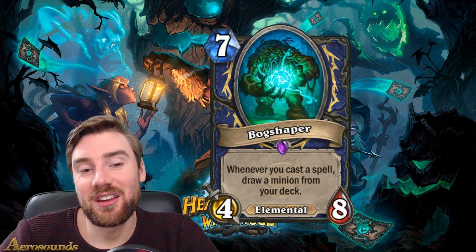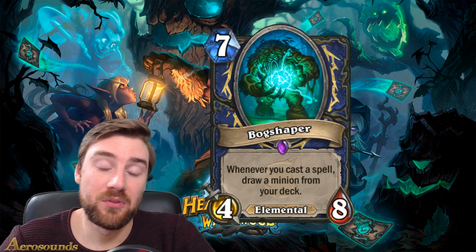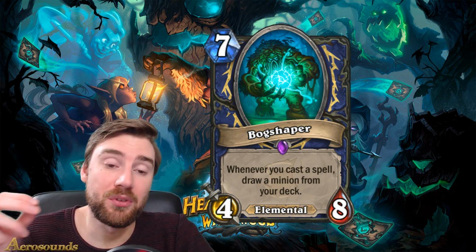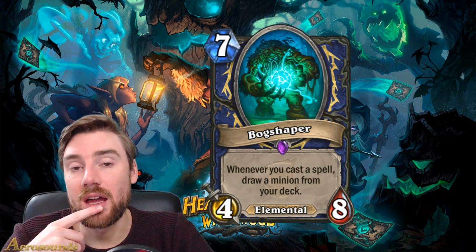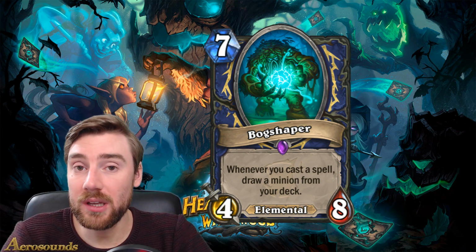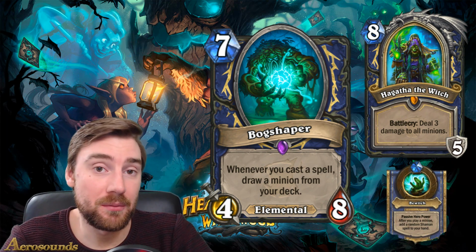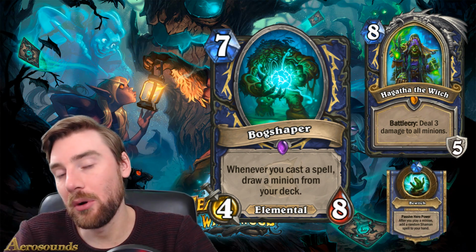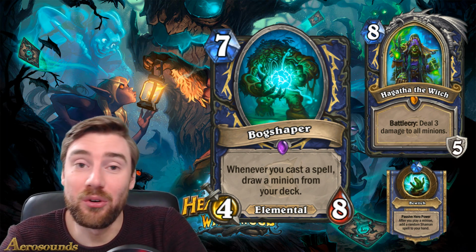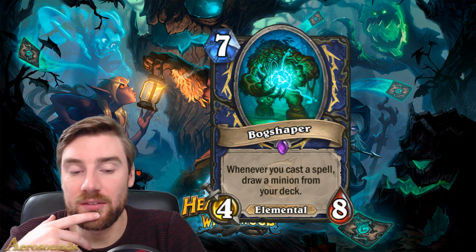Now this is quite an interesting card, because drawing minions from your deck, we've seen this with Elven Minstrel, is really strong. It's good to be able to draw specific cards from your deck, and I do quite like that effect. It also combines with Hagatha the Witch, because you need to play a minion to then generate the random shaman spell to your hand. So playing the Bog Shaper with Hagatha the Witch already equipped, it then does create these combos where you can create that kind of deck.